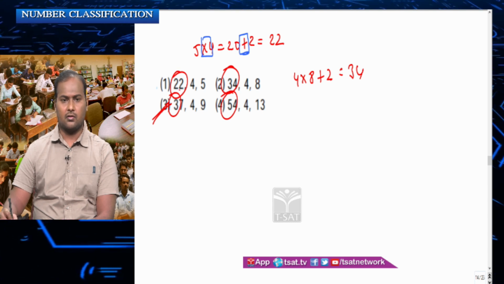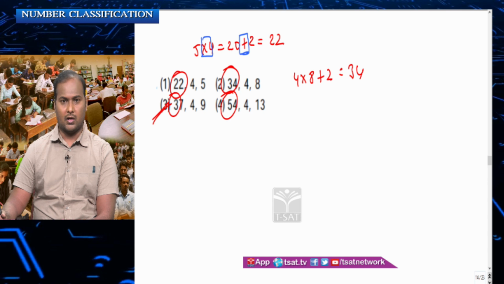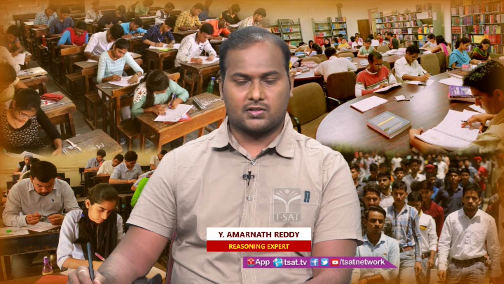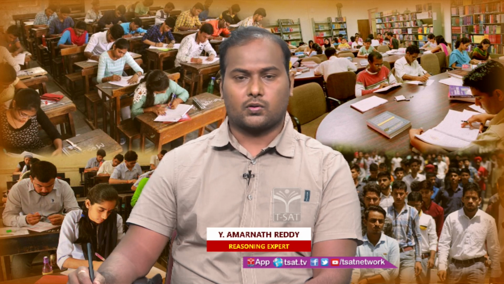So here also you observe the range. If the range is a bit more, I just went for multiplication. Today, in case of number classification, we saw the different types of classifications in numbers that are possible based on the format of squares and the range of squares, cubes and the values near the range of cubes, then prime numbers and values near the range of prime numbers, odd numbers, even numbers, sum of digits, additions, divisions, multiplications and subtractions. Moreover, we also saw the format of divisions and multiplication, the combination of divisions and multiplications, additions and subtractions as well.